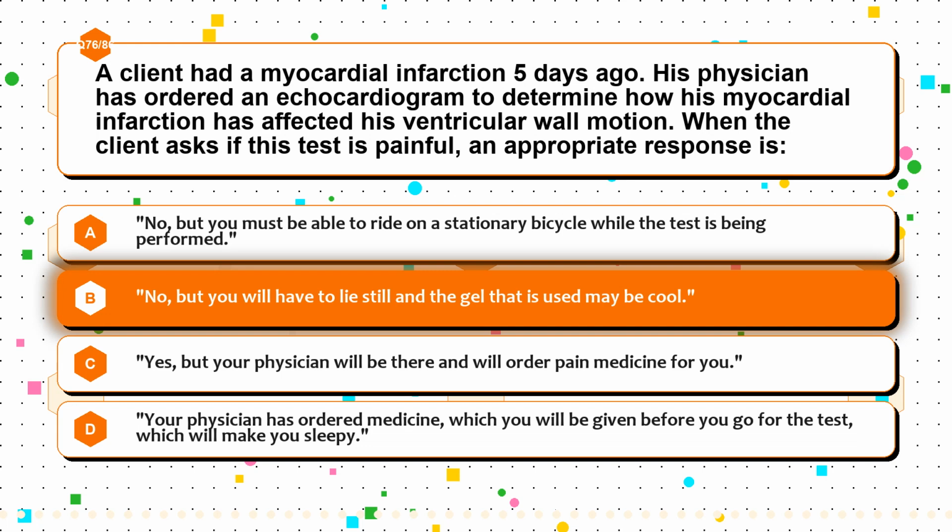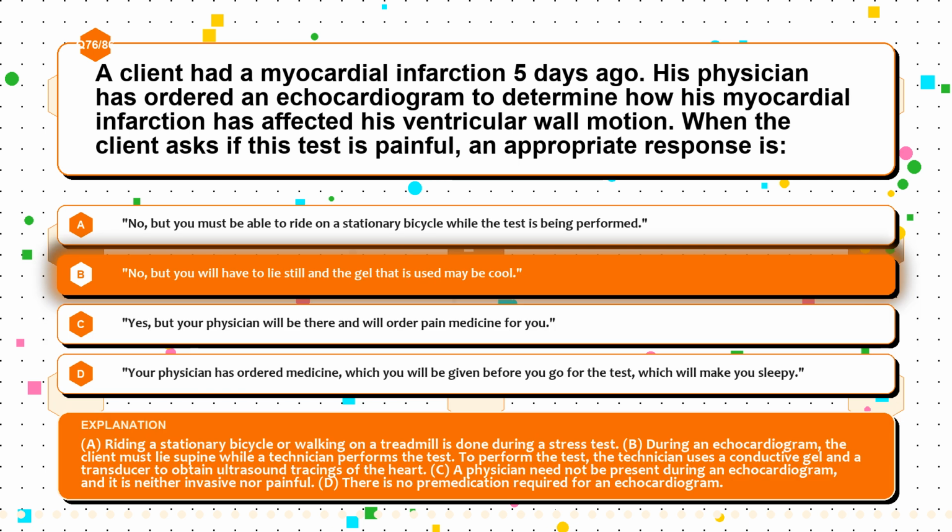The correct answer is option B. No, but you will have to lie still and the gel that is used may be cool. A. Riding a stationary bicycle or walking on a treadmill is done during a stress test. B. During an echocardiogram, the client must lie supine while a technician performs the test. To perform the test, the technician uses a conductive gel and a transducer to obtain ultrasound tracings of the heart.